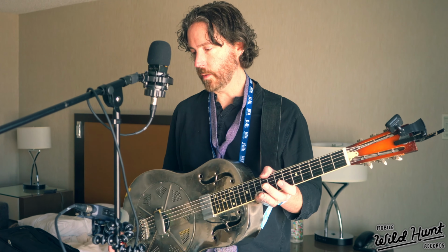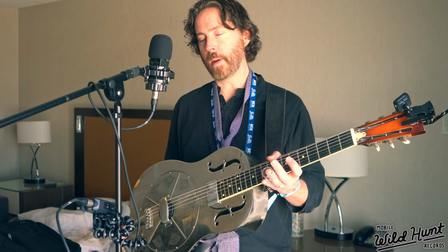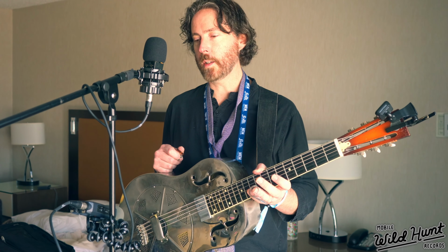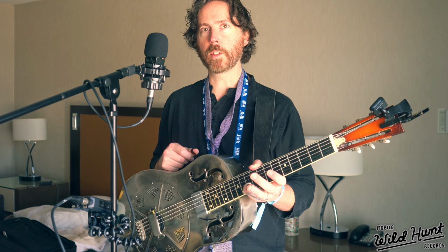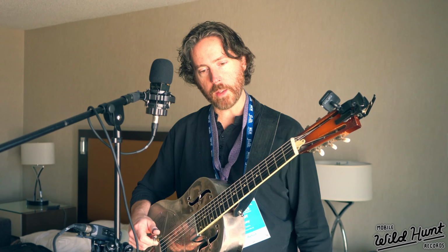They spin them in the old-fashioned way. Some people will buy a cheaper resonator and then buy a different cone and put that cone in to adjust the sound of the instrument. But that's the rundown on the guitar.